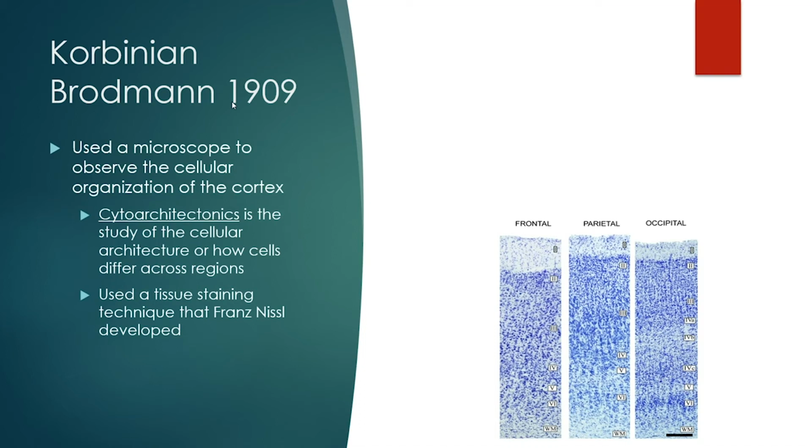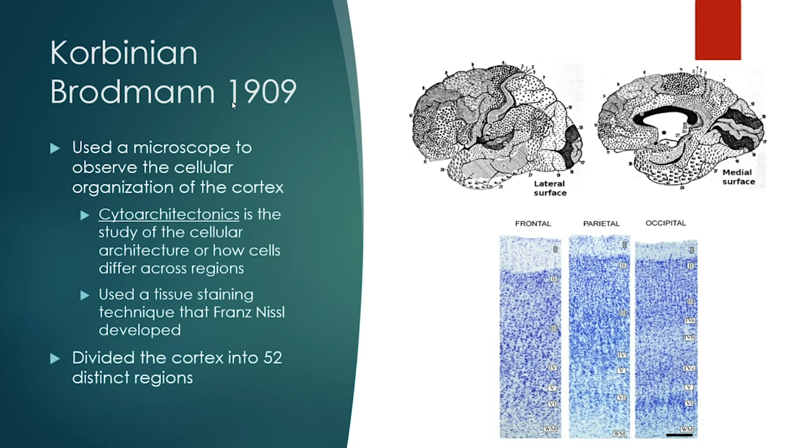Franz Nissl actually developed a staining technique where you could take a brain post-mortem and apply a stain to it, and the stain would allow you to see all of these different cell bodies. So what Brodmann did is he took sections from all of these different parts of the brain, looked at these Nissl stains, and looked at how the organization of the neurons was different. You can see that they're all in these layered forms, but the layers themselves differ from region to region. He used this to create a map of 52 distinct regions based on what is considered cytoarchitecture. It's looking at the architecture of the cellular stuff that's going on.